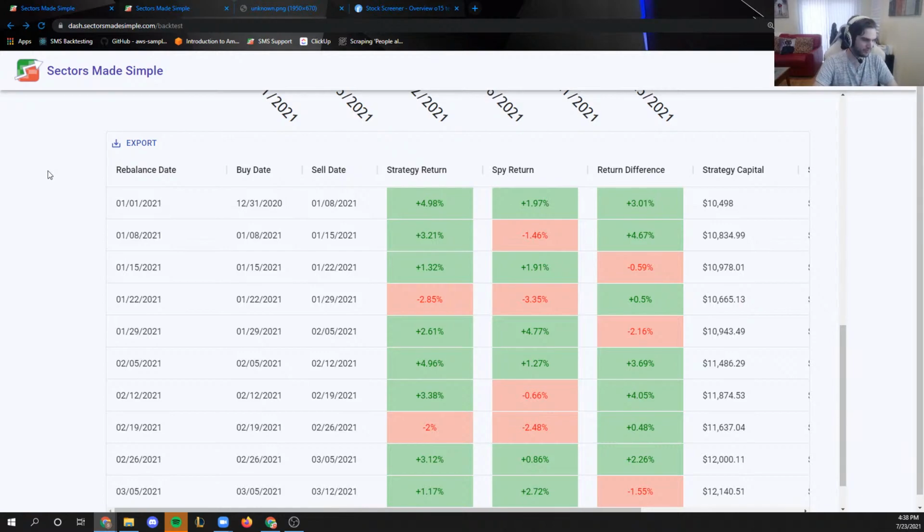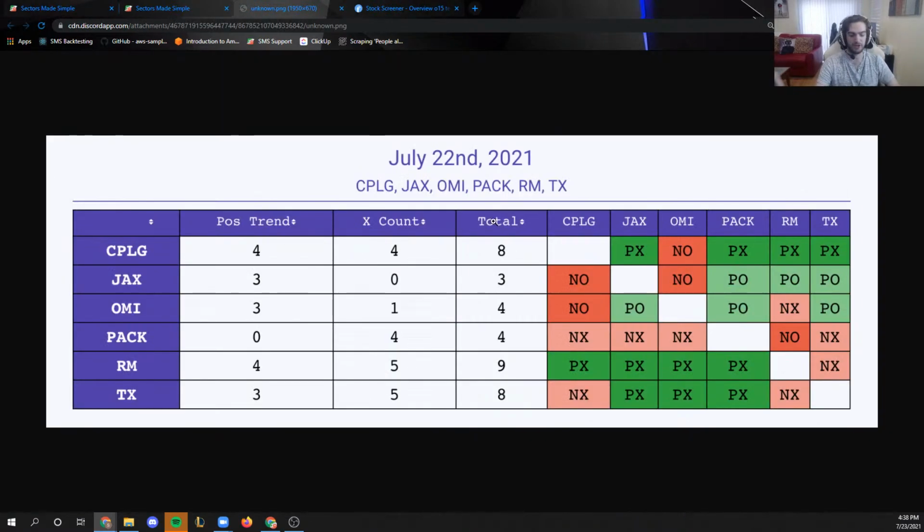Blanca is asking, would those companies be from different sectors or just the sectors with X's? So these companies you can choose. It doesn't matter. They don't need to be in the same sector. They don't need to be in anything. You can choose any companies you want if we have them, and if we don't have them, let us know and we'll get them. But this is not only for the technology sector. This can be done for any companies in any sectors.